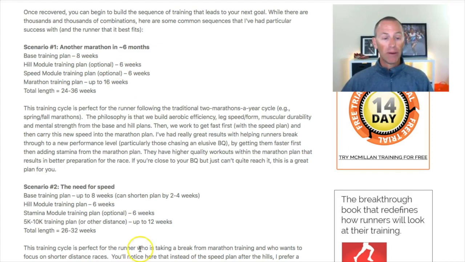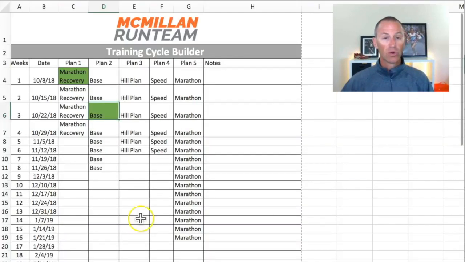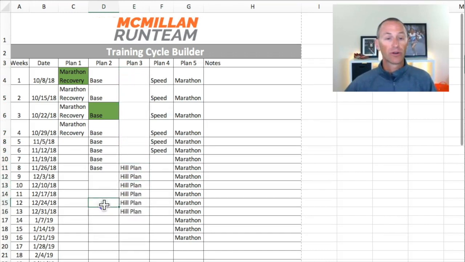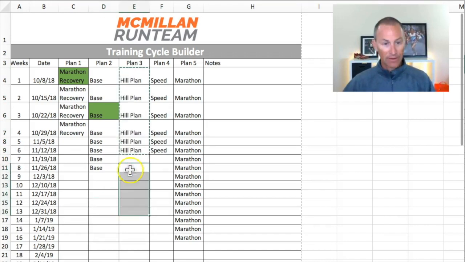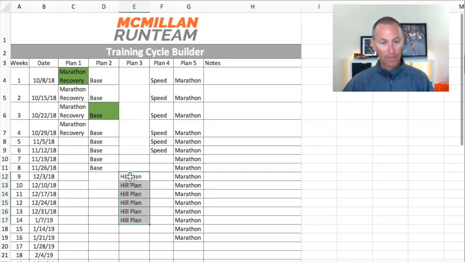And so if we go back to our worksheet, we'll take these 6 weeks and we want to move those down so that they begin whenever she's finished with her base plan here. And again, I would highlight that start date in green so it reminds me that's when I want to add that plan to start in her program.